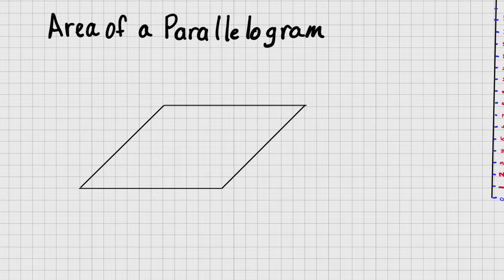Now let's record our units. For the base we said it was 12, and let's just use feet, just to get used to having the units there. That's 12 feet. We said this slanted side was 11.5 feet, and when we measured the height, we found out that the height was 7, and we're going to use feet.